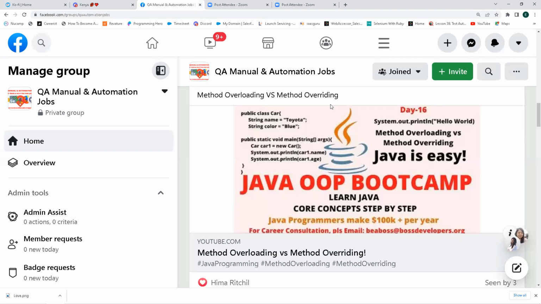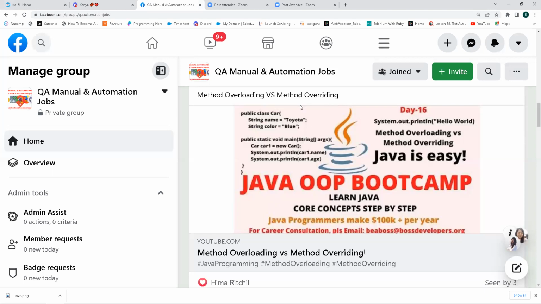Remember, in Java, usually same name methods are not allowed unless you use different parameters. Okay. So it saves time and it is very convenient for the developers, especially. It can also be for test automation engineers sometimes.